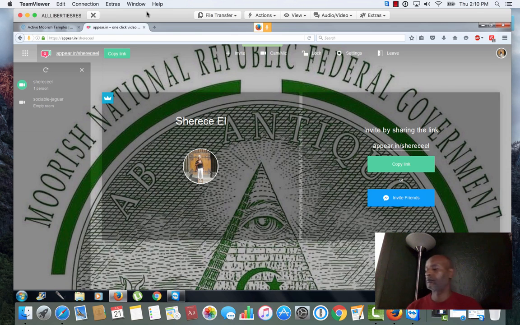Anyone that you give your specific link address to, that's who will have access into the room. You can also lock and unlock the room, so that those whom you give the link to would have to knock. You would have to let them in before they can even hear or see anything that's going on within the room.